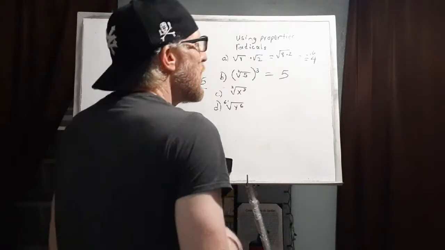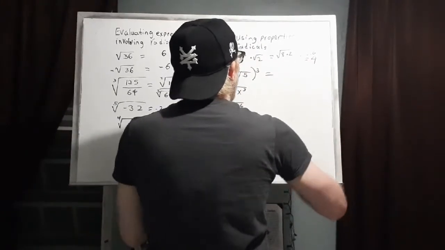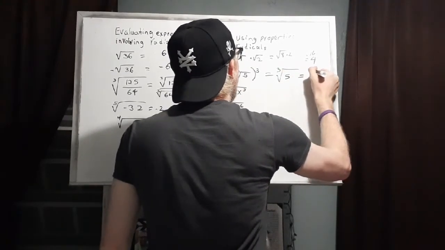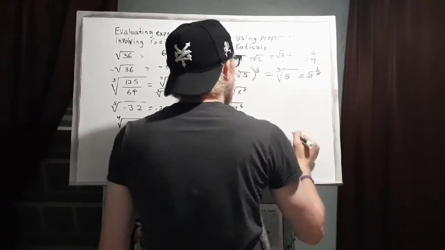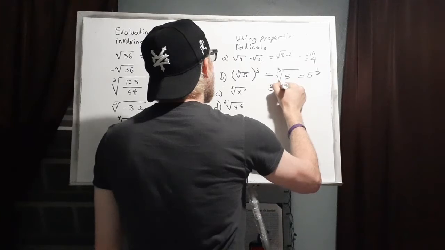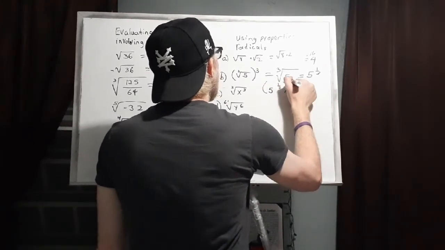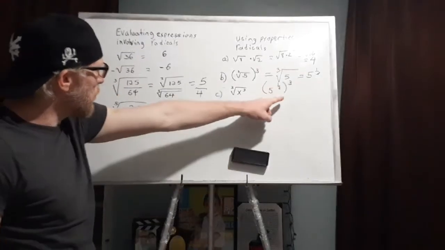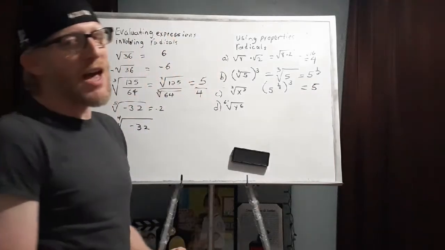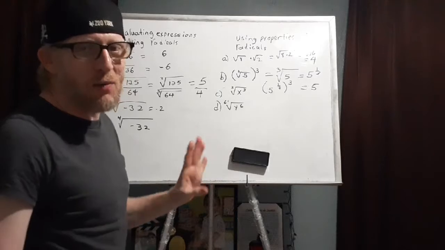So technically, what's occurring here is that the cube root of 5 is actually the same thing as saying 5 elevated to the power of 1/3. So in reality, what I'm doing is I'm taking 5 elevated to the power of 1/3, elevated to the power of 3. And if I multiply 3 times 1/3, I get 1, so my answer equals 5. So it's not that it magically happens. I can't just say that it magically cancels out. No, there's a mathematical explanation.